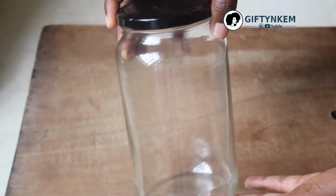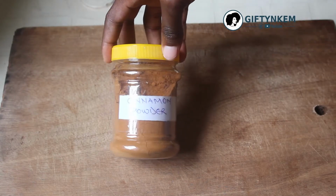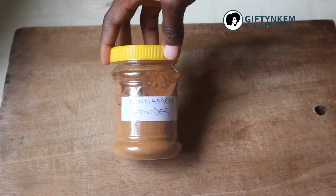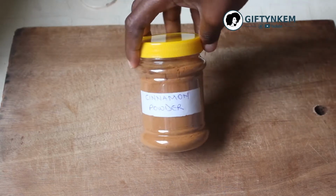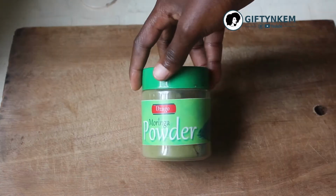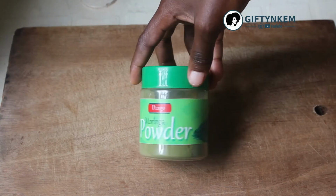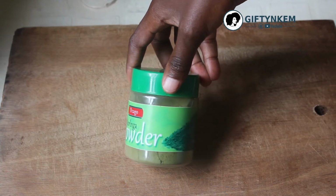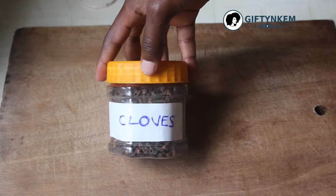The first ingredient we'll be using is cinnamon powder. This is one of the powerful herbs, also used for hair growth. You can mix this with your favorite oil for your natural hair growth. The next item is moringa powder. Moringa powder is also very powerful, used for natural hair growth and other purposes.